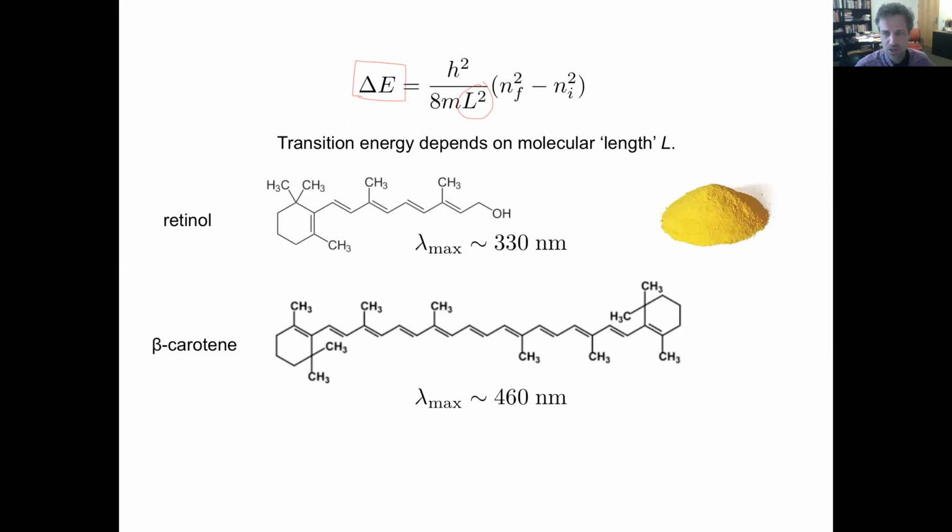Finally, just for fun, let's look at what retinol really looks like. It looks like a yellow powder in this case, okay? And beta carotene, of course, is orange, right? So beautiful molecules, very colorful, but the colors really come, of course, from the quantum mechanical excitations of these pi electrons in this conjugated system, right? That is basically what gives it color. And so I find this really, really fascinating.